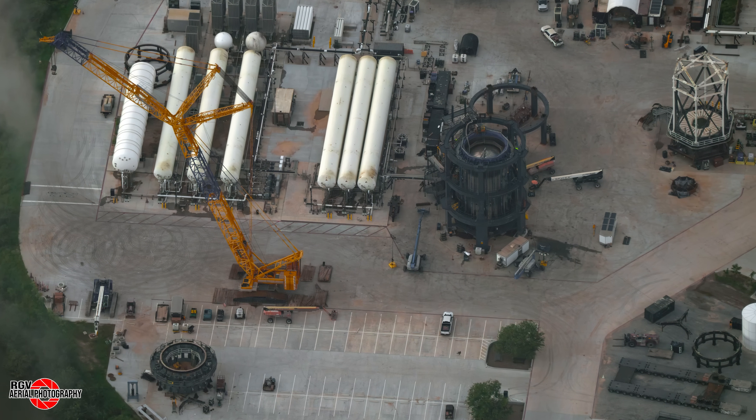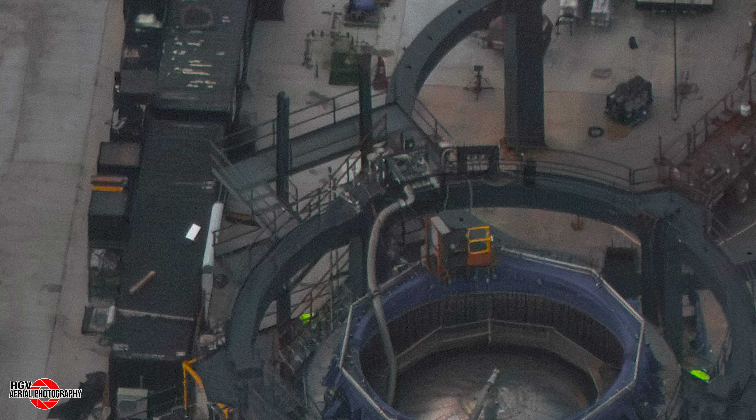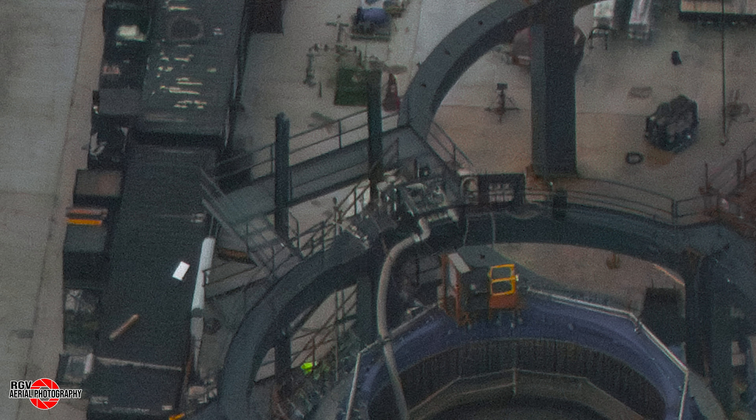Taking a look at the structural test stand, we can see piston attachment to the stand has taken place, with five pistons attached from the cap to the five legs of the stand. An additional piston has also been attached between the upper aft flap hinge point and the new horizontal stand beam, as well as a second one that attaches to the quick disconnect panel. Since the last flyover, Test Tank 16 has tested three times on the 6th, 10th, and 13th of September. Around the backside of the test stand, we can also see that the stairwell platforms and staircases are complete to the top of the current structure.